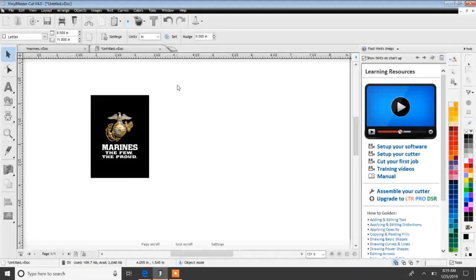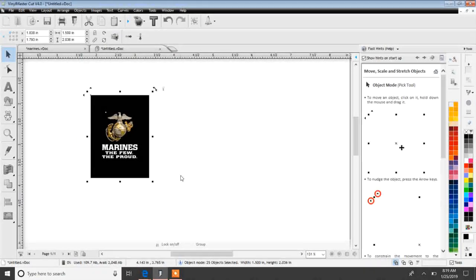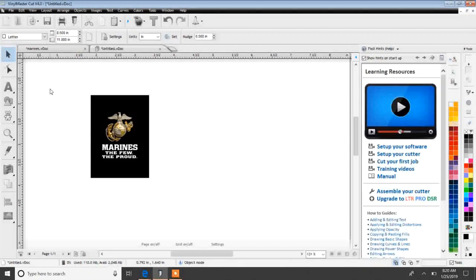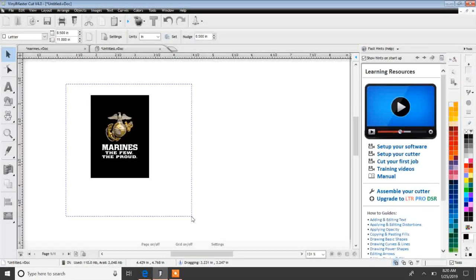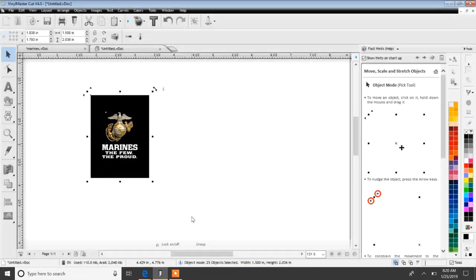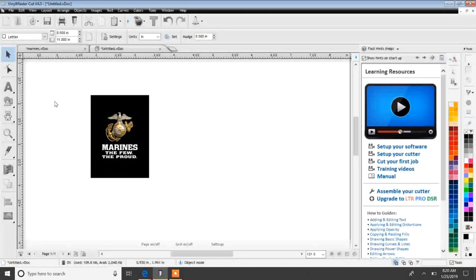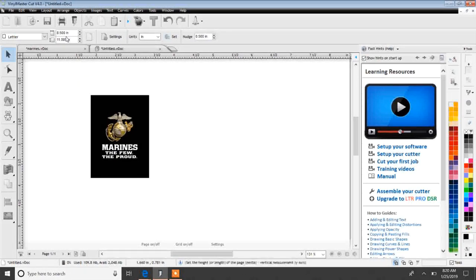Alright, so that's all there is to making your design. Obviously I'm doing Marines. You can pretty much find anything off of Google or whatever your preferred search engine is and piece it together. The Marines logo, you can do it without a license as long as your business does not make over five thousand dollars a year. Otherwise, it's very easy to get a licensing deal with the Marines. Just Google Marines licensing logo and they have a form right there.